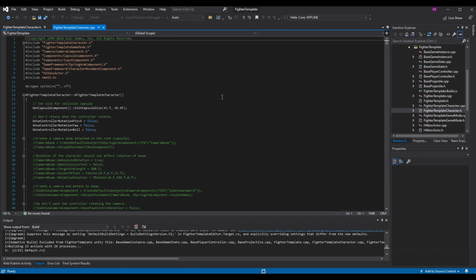And so I'm trying to build the solution. We're going to see if it succeeds. If it succeeds, then we can open up the U project and proceed as normal. But if not, we have to figure out what changed that caused an error to occur between Unreal Engine 4 and Unreal Engine 5.